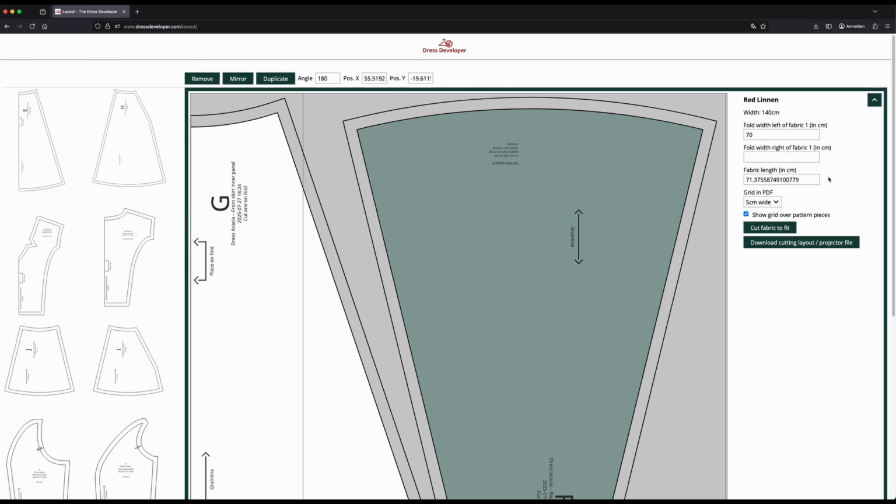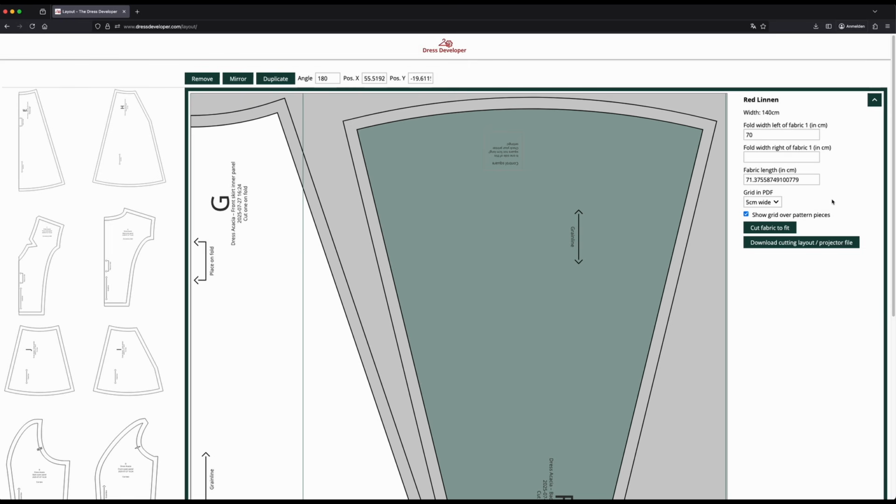Now keep in mind that fabric might shrink in the washing machine, so always pre-wash your fabric, at least the washable ones. And add a little bit of extra room to your fabric order, so you don't end up with not enough fabric.